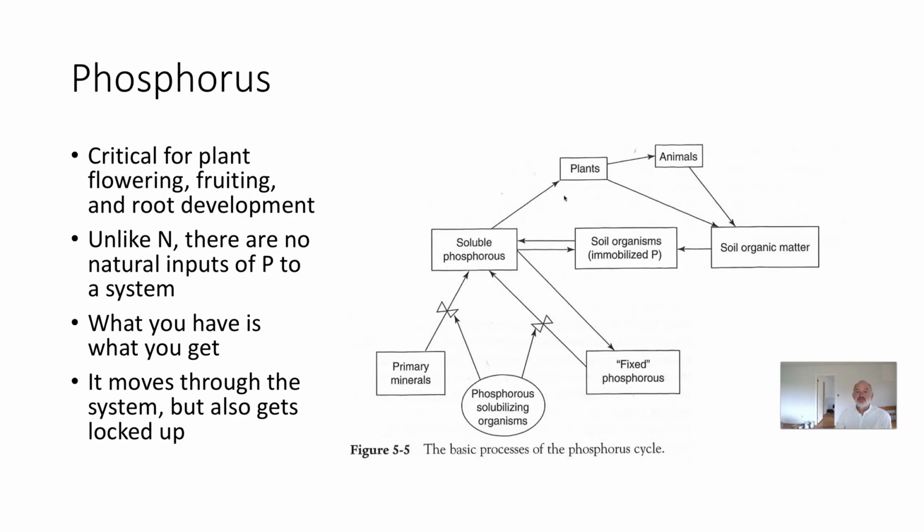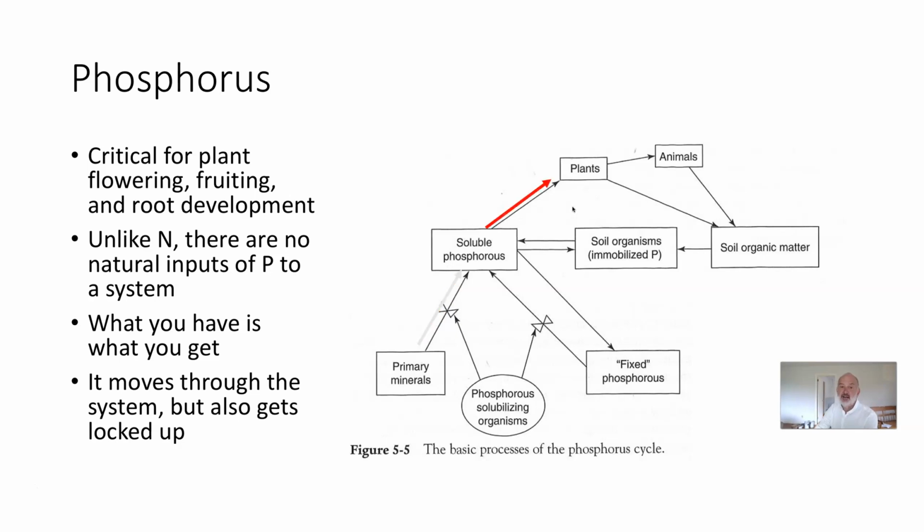But it also has several opportunities where it can get locked up, either by soil organisms or chemically within the soil itself. So let's walk through this cycle again, trying to visualize what's happening within either a natural ecosystem and what we might want in an agro-ecosystem. Primary materials are the starting point. This is the parent rock material. Its release is moderated by organisms which can make that phosphorus available. Think of these as organisms loosening up the phosphorus from the parent material and affecting how much of it goes into soluble phosphorus, in the water of the soil itself.